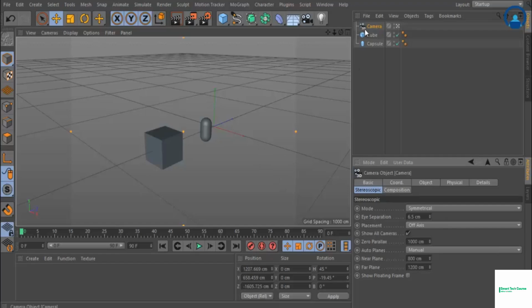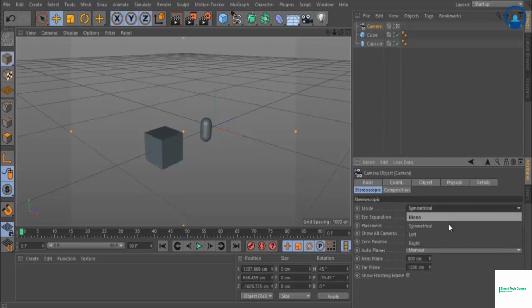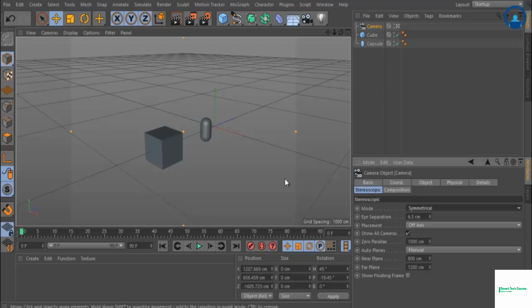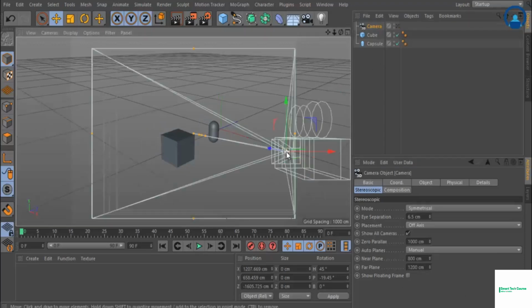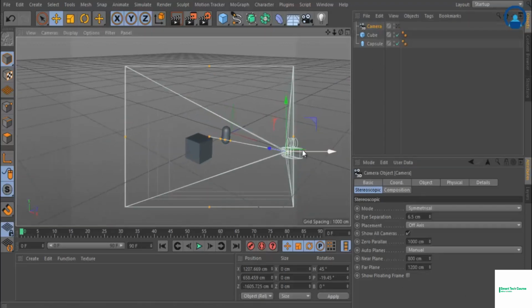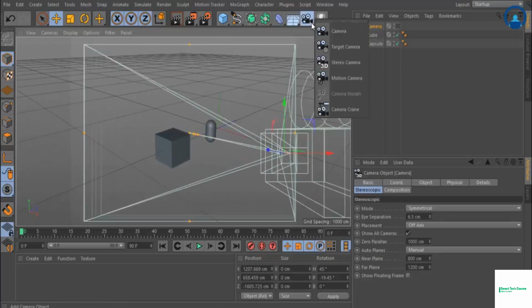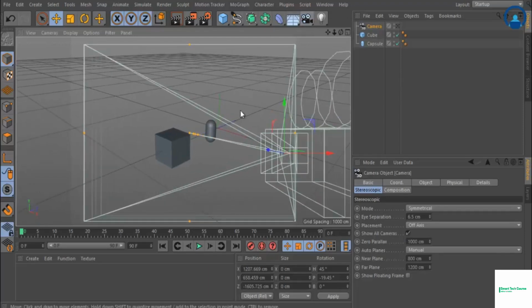We learned about this in the basic camera options. So the same settings are available again: mono, symmetrical, left, right. You can change the plane, near plane and far plane to control the 3D output of this camera. So the same things we learned some time before are all available through this camera option too.